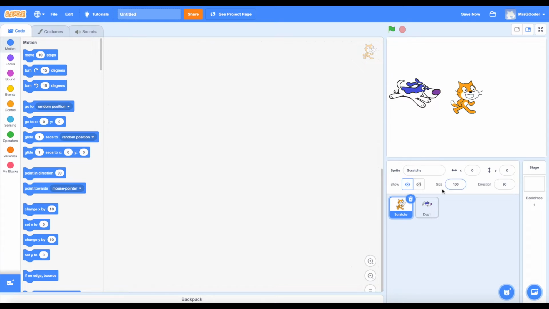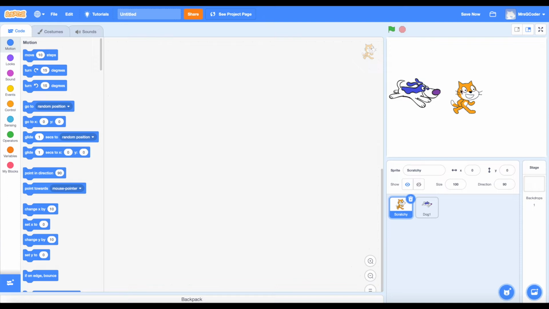And you can do this within the program using blocks to say hide the sprite or show the sprite. The other thing here that sometimes is helpful to look at is the size. So the 100 says this is the 100% size of the sprite. So if you want the sprite to be bigger, you can change that to say 200, and now he's bigger. If you want him to be smaller than the normal size, I'm going to put him back to 100. You can change this to maybe 50% of his normal size. And again, this is another thing that you can change within the coding blocks themselves, so your program can set those things. You don't have to set it here.